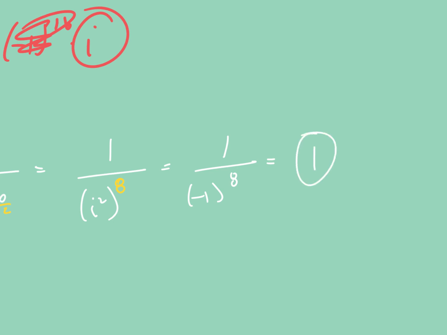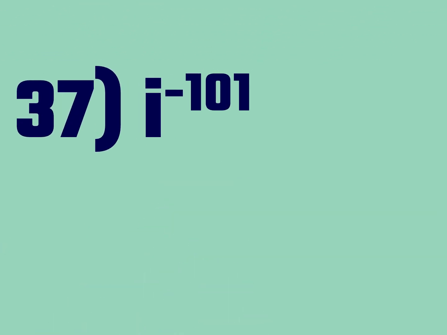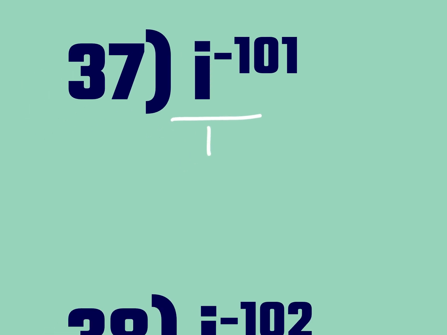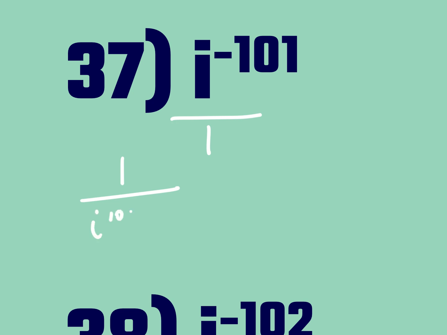All right, here's where this one gets a little trickier. Last 2, and then we're done. Big deal, it's a big number, who cares? I have a negative exponent though, so how do I need to rewrite this? 1 over i to the 101. What am I going to break 101 into? Okay, i to the 100th times i to the first. You can write the 1.